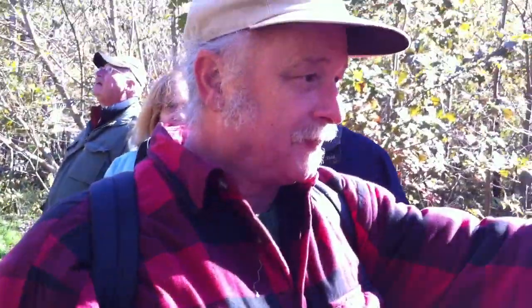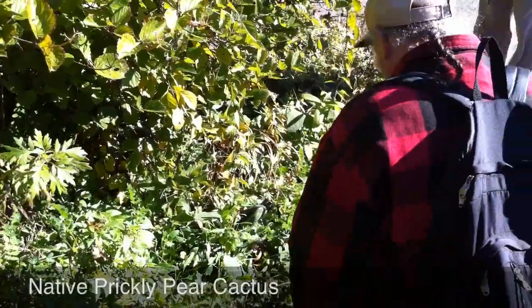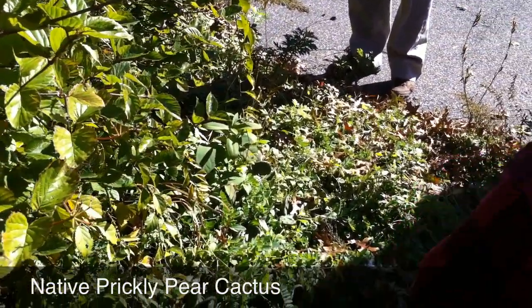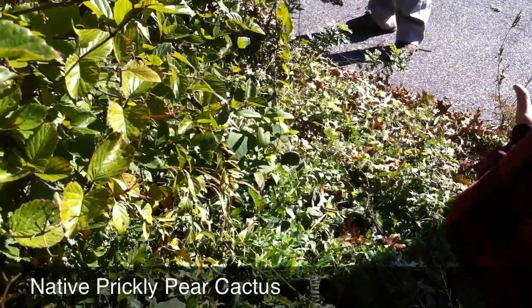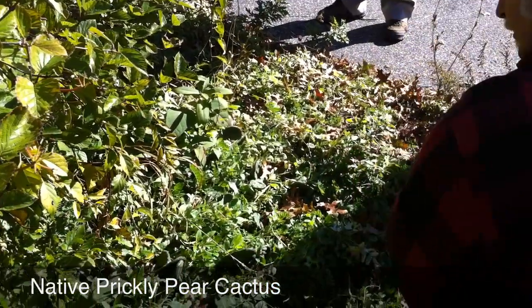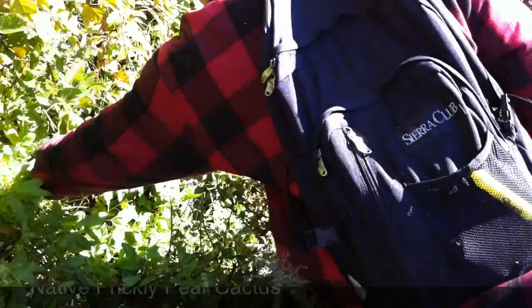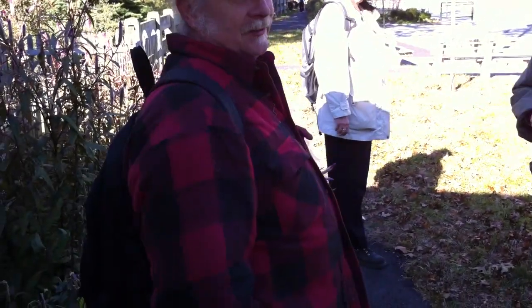They're coming back up — that's the blackfish. They're taking care of it. This is all prickly pear cactus, which is native to the coastline of the eastern seaboard. Over in Sandy Hook, there are some nice green areas coming back in the dunes. But here on Staten Island, people have pretty much pulled most of it out. Last time I had to walk at Page Avenue Beach — it was supposed to be two hours, but I think we went on for about three and a half. It was a nice afternoon; I didn't have anywhere to go.